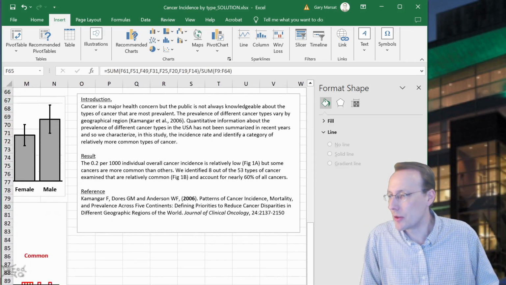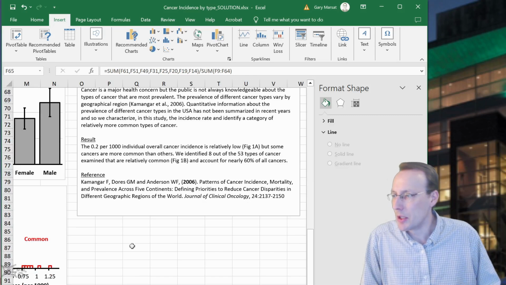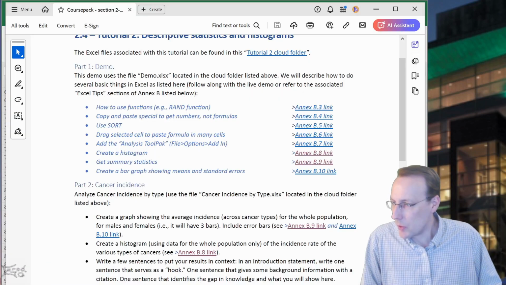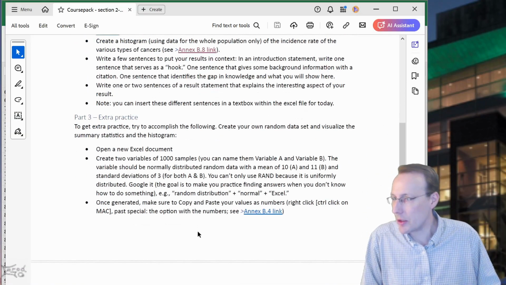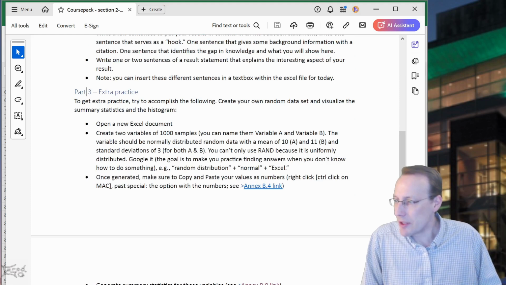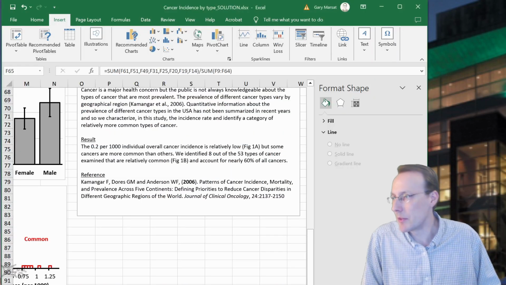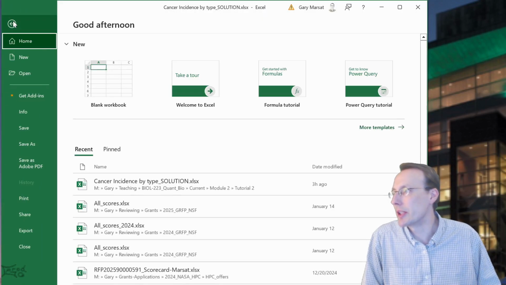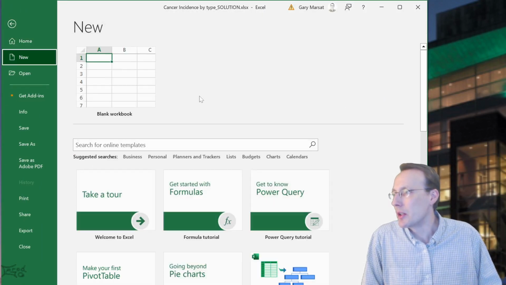So this is it for this part here. I just want to show you quickly, in terms of practicing this second exercise, it's really all the same tools. So I'm not going to do that whole exercise in detail.